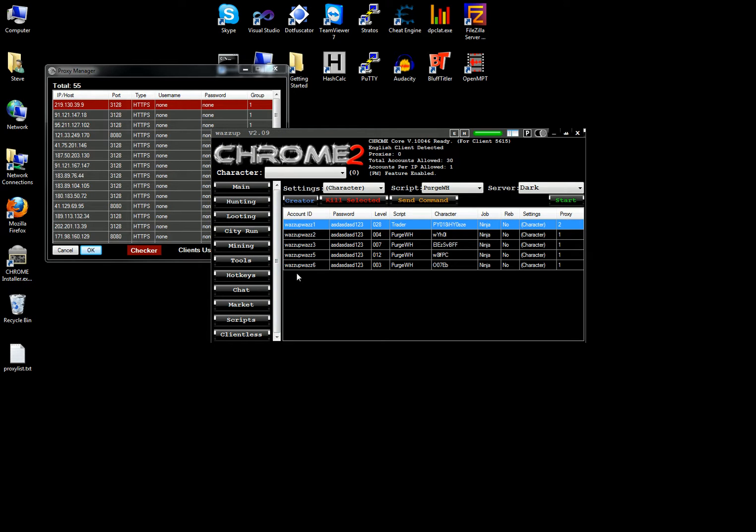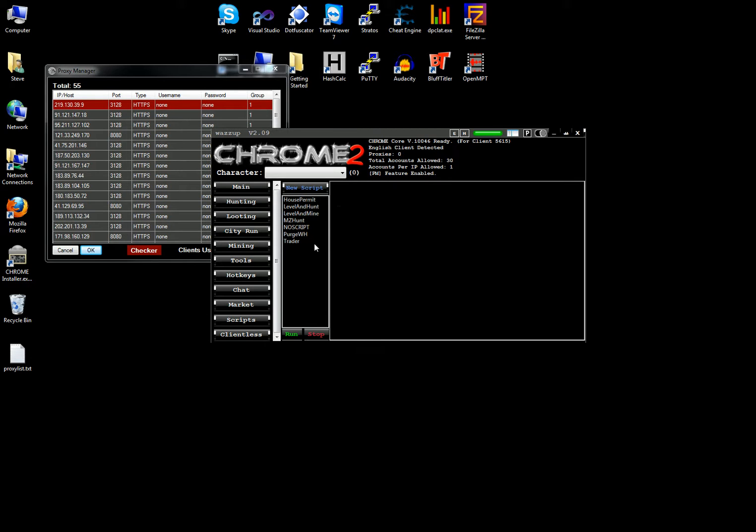The second stage is we're going to do a bit of script editing. Now, I know this is a bit complicated, but what I wanted to do is to show you how flexible Chrome is for things like this. And script editing is something you're probably going to eventually end up doing. So I'm going to show you how to do it. Now, the trader script, as standard, goes to the blacksmith.